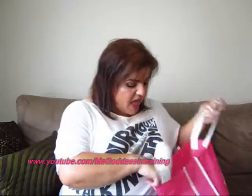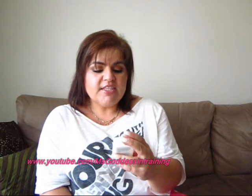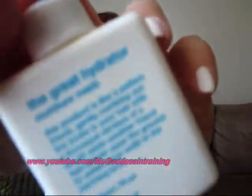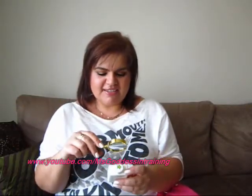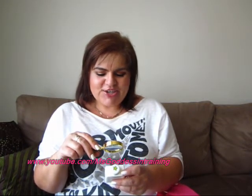The next item I have is, oh my god, this is so cute. You know how I said that I would never purchase a hair mask? I think I might purchase this one day when I run out of all my sample hair masks. This is from Evo. It's called the Great Hydrator Moisture Mask. I'm not sure if this is a sample size, but I just love it for the words, and I have to use my trusty magnifying glass, and it says, this product is like a patient friend, gently combing out the knots in your hair with 1,000 strokes of a brush, while another friend lays petals upon the ground to soften your walk to the morning bath.